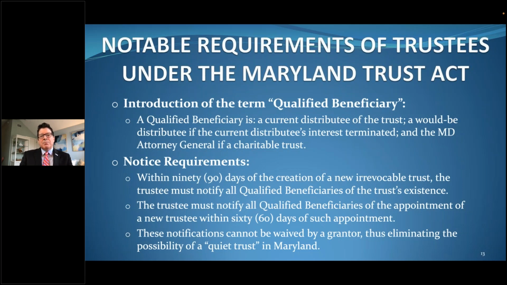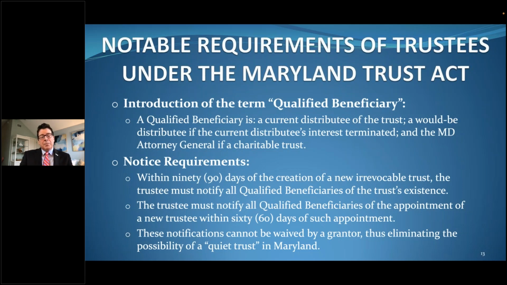So they have to be provided with notice. They have to be provided with the information that they are entitled to by law. And surprisingly, this was not done, I should say, prior to 2014. Beneficiaries of trusts in Maryland were not necessarily entitled to notice and information. So this is a very big deal.